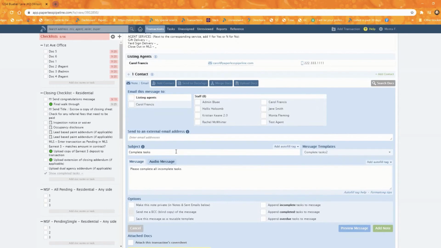Also, just in general, if for whatever reason you don't want a transaction name to appear in your subject line, you can always suppress that. The way that you suppress the transaction name from appearing in the subject is to include the pipe symbol, which is on your keyboard just above the backslash. On my keyboard, it's above my enter key, but it shares the key with the backslash, and it looks like that. It's just a straight line. If you include that pipe at the beginning of your subject line, it'll suppress the transaction name from being added to that subject line. Okay, so just keep that in mind in case you use a symbol and you just don't want it to show up, or want the transaction name to show up with that symbol.